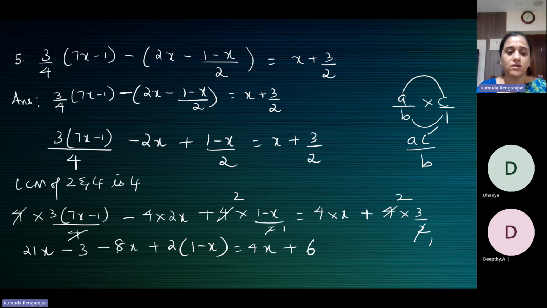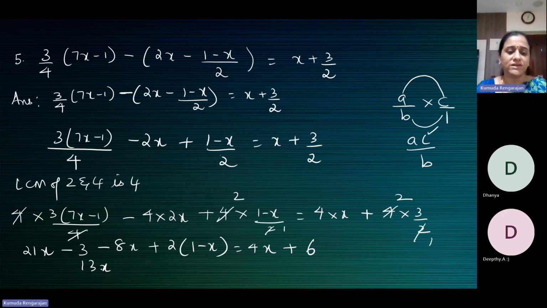So now 21x minus 8x is 13x. Now this minus 3 and plus 2 you cannot simplify, because it's plus 2 into this bracket. Plus 2 is not free. It's plus 2 into this bracket. See here, 2 into 1 minus x it is. So 2 into 1 minus x, that you should do first. You cannot perform plus 2 and minus 3. Plus 2 is not free. It is to be multiplied with 1 minus x. It's already attached to this expression 1 minus x. You cannot take it away from that and do it with minus 3.